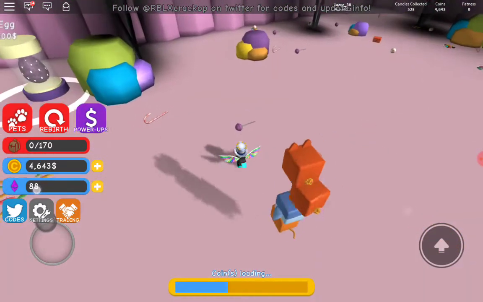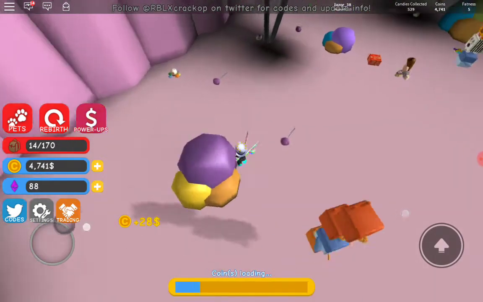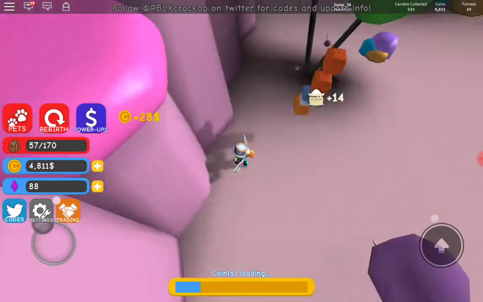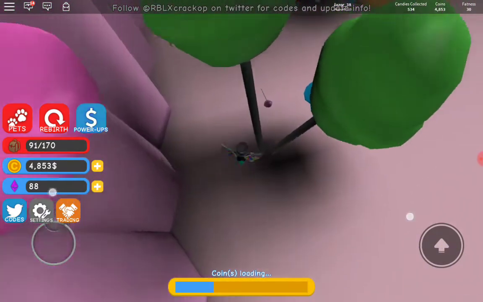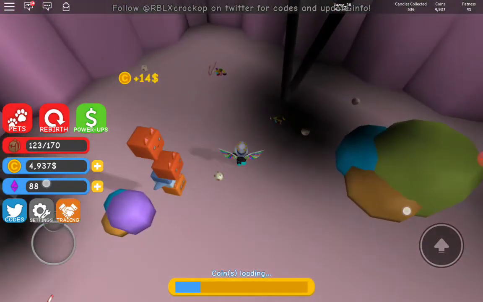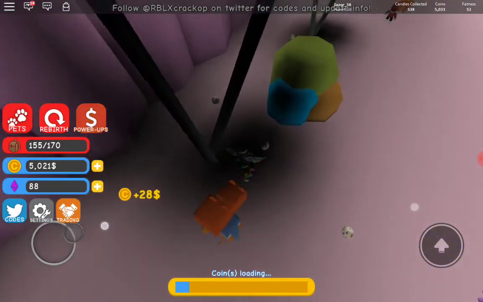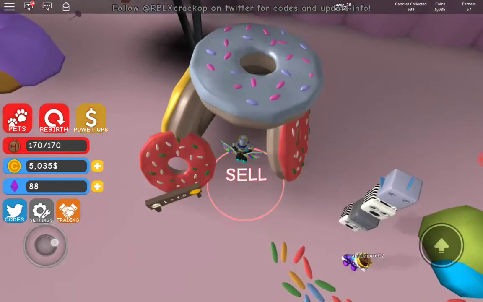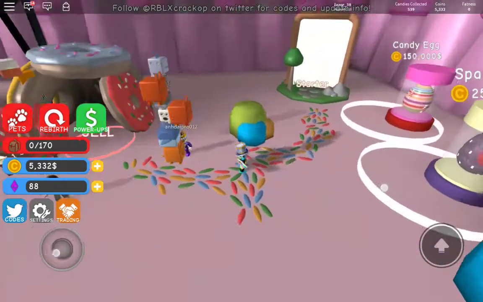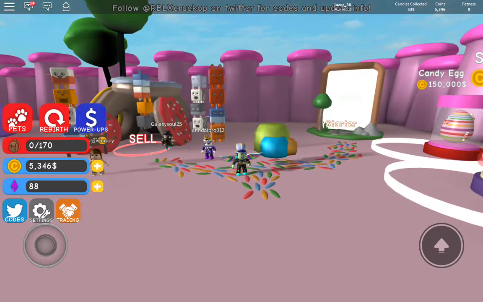When I get to like 5,000 or 6,000, I'm going to go back to the normal world and buy some stuff in the shop. Maybe the sugar tooth thing. Yeah. So let's go. Teleport to the cell. So this would be an epic thumbnail. I wish it was. Hopefully it is. Thumbnail is amazing right now.